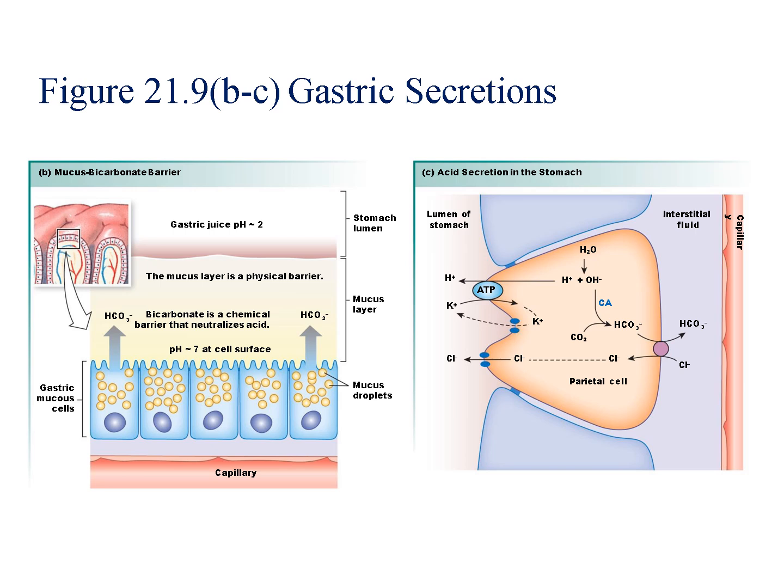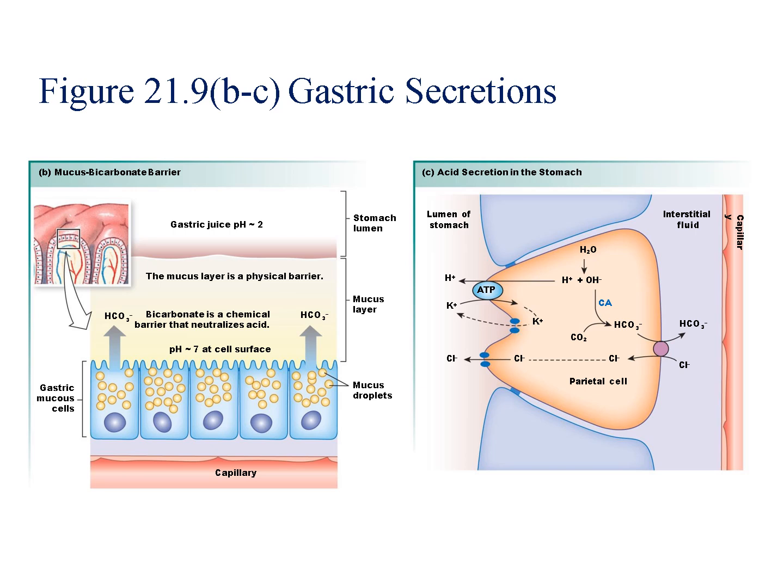The stomach secretes powerful acids to aid digestion, but it must also protect itself from self-digestion. This balance is achieved through the mucous bicarbonate barrier and the regulated secretion of gastric acid. The first image illustrates the mucous bicarbonate barrier, which serves as both a physical and chemical defense against the harsh gastric environment. The stomach's gastric juice has a very low pH, around 2, making it highly acidic. To protect the stomach lining, mucous cells secrete a thick mucus layer, which acts as a physical barrier between the stomach epithelium and gastric acid.